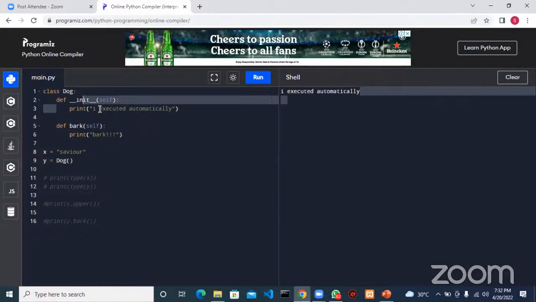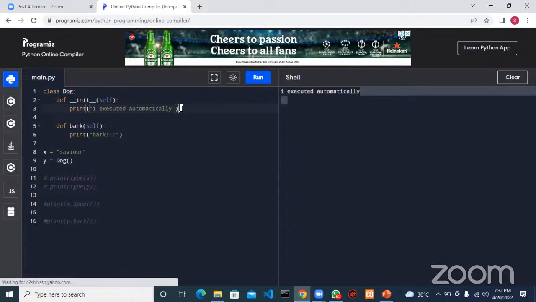Now you might be wondering, what do we use this function for? Why do we even need this function? We can actually use this function to get arguments to our method, to pass information to our classes, and then use this to our own liking.